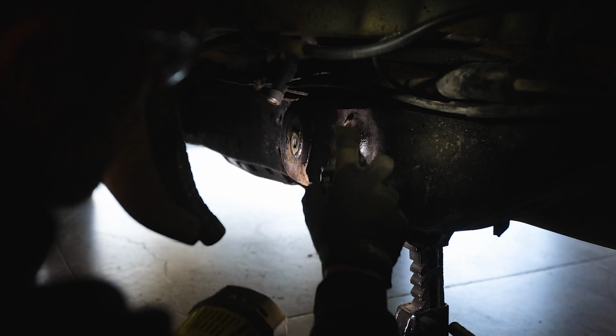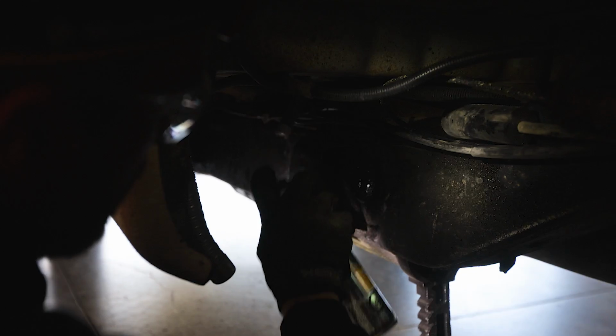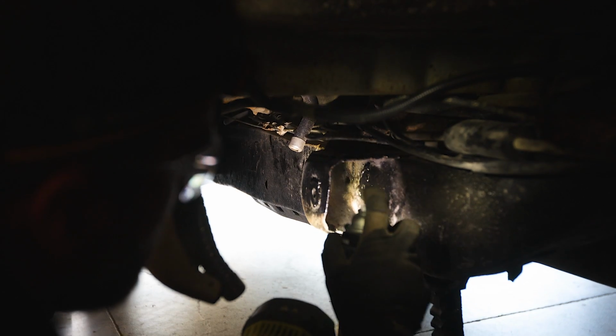Vinyl can to cover up all that shoddy welding of mine. There you go. Oh, that is toxic. Yes, it is. Smells like progress.